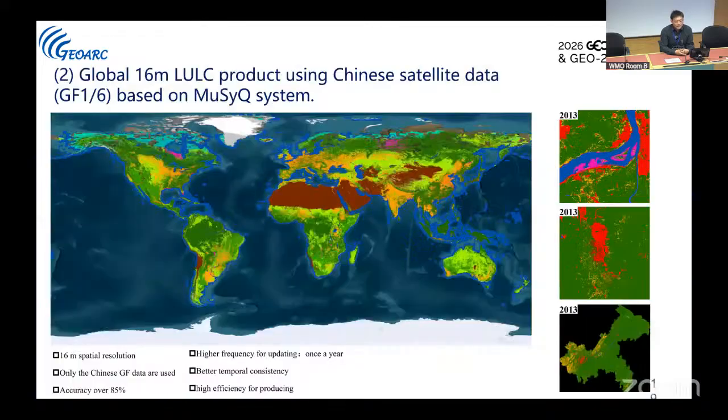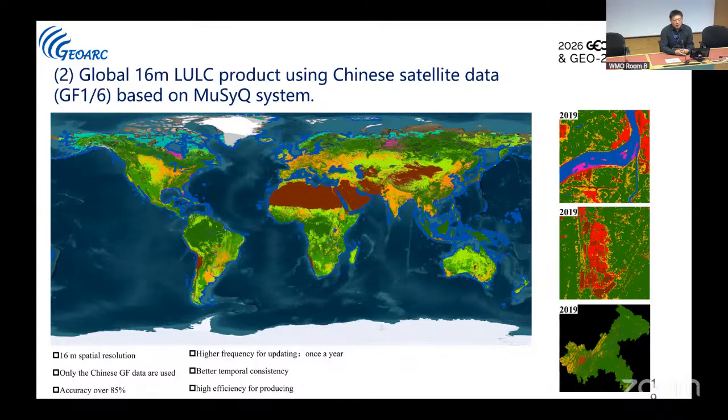Okay, next, please. Based on the data set, we have the global land cover data in 30 meters and a lot of them, but most of them are based on international data sets, for example Landsat or Sentinel-2. But now we can use only Chinese satellite data to make 16-meter land use and land cover data.